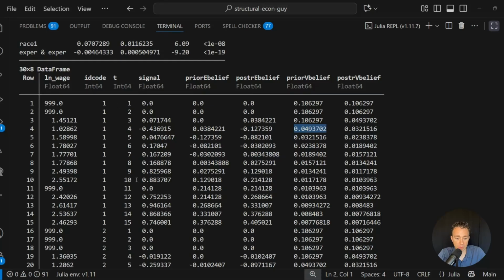And then we can just follow this process. By period 15, they've gotten 12 signals. Their variance is quite small, and their posterior is quite large because they've gotten a long sequence of strong signals over here.